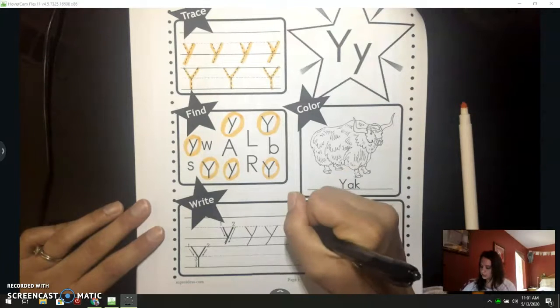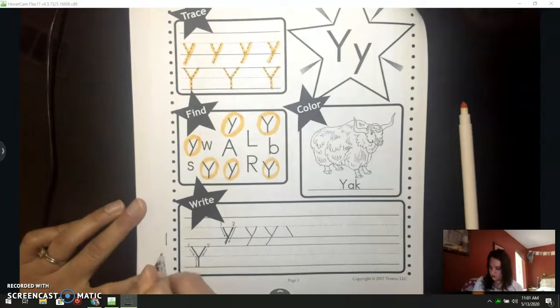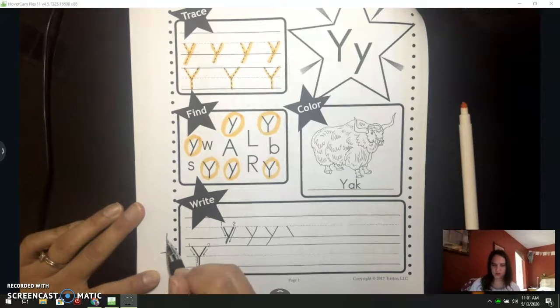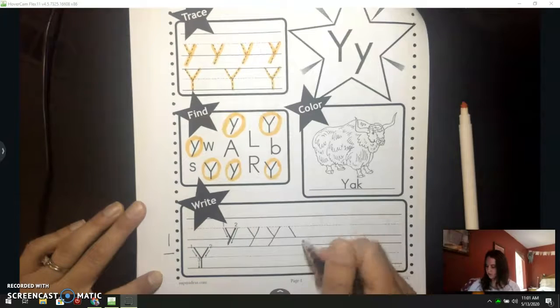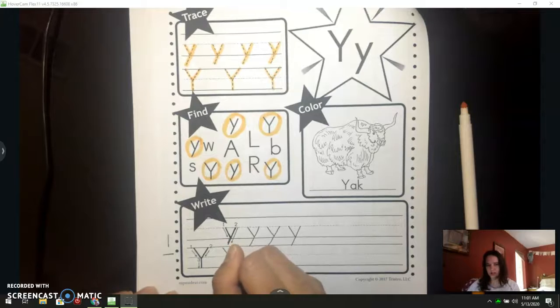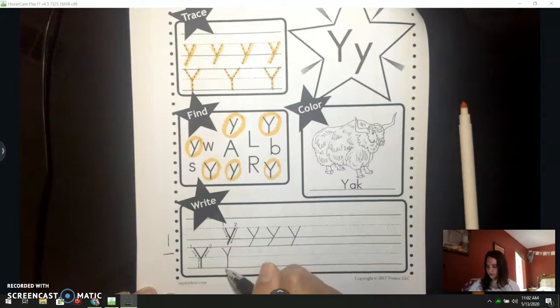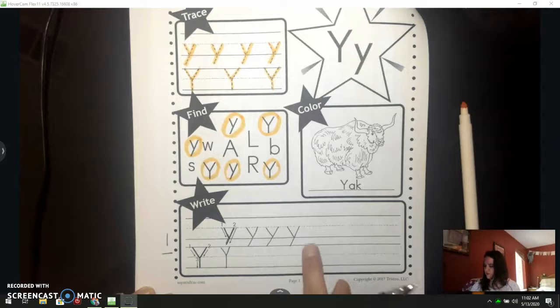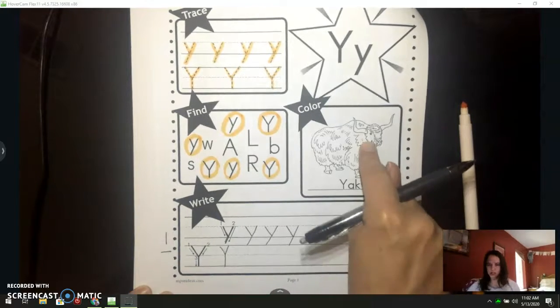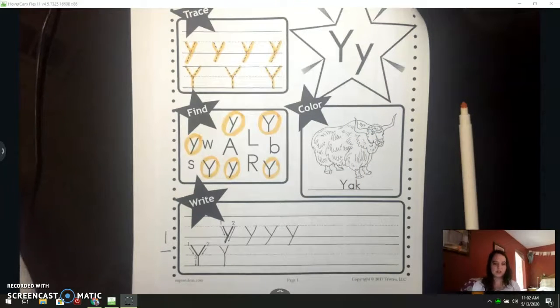And remember, diagonal just means that it's a straight line, but it's not straight up and down, and it's not straight side to side. This is vertical, this is horizontal, this is diagonal. It's in the middle. And then when I do my uppercase, line down, frog jump, diagonal line down, stop sign, straight line down. It goes all the way from the top line to the bottom line. I want you to finish your row of lowercase letters, your row of uppercase letters, and color your yak. Lowercase, uppercase, yak. Pause your video and do those 3 things.